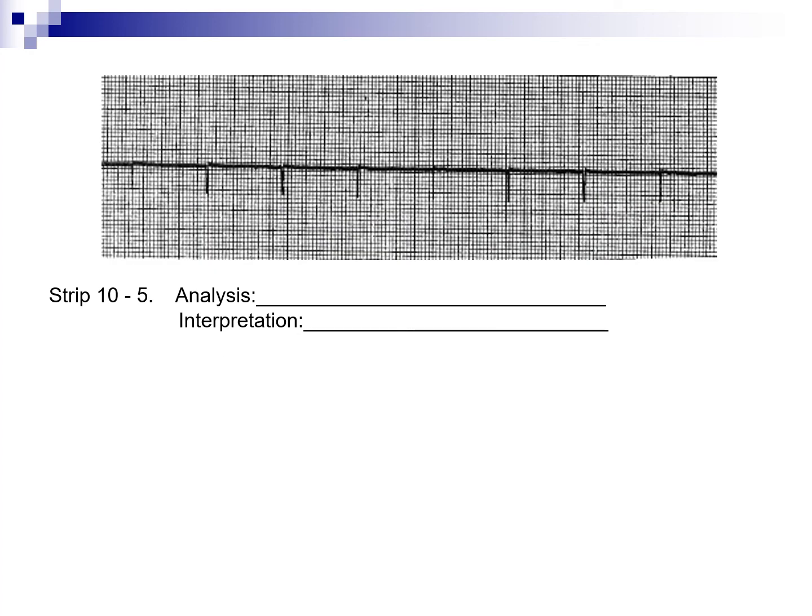In 10.5, what you have right here is complete failure to capture in the presence of ventricular standstill. So you basically have an asystole, and these are your pacer spikes. And again, your pacer is not going to work on infarcted or dead tissue. So if your patient is dead, it's not going to work. So this is failure to capture in the face of, or presence of, ventricular standstill.